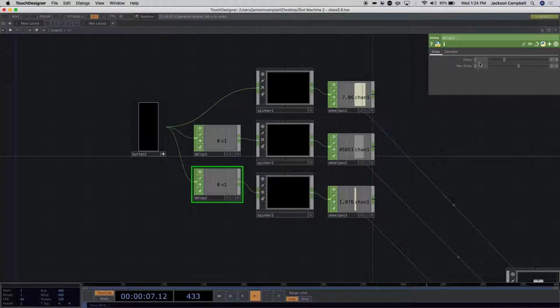I could do delay 2 frames, or maybe a little more elegantly, I could take this button and instead drive it from the output of the previous delay. Then I know that that will always happen after this one, right?